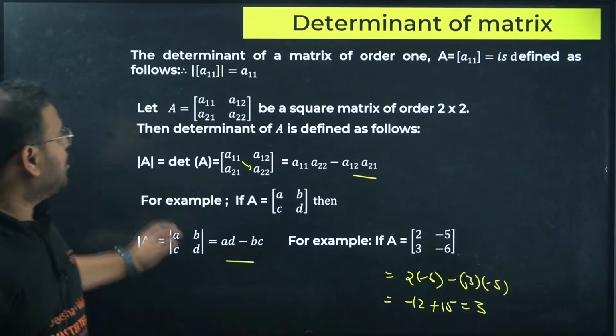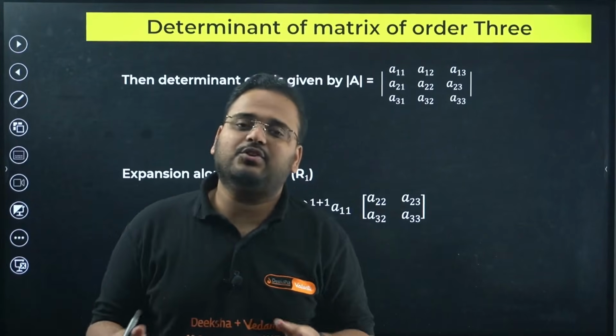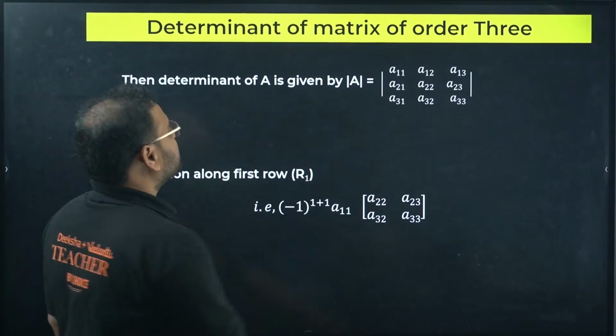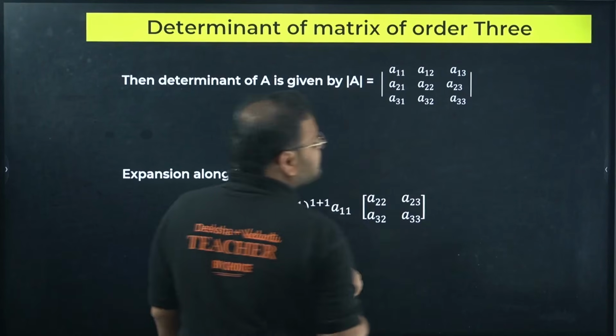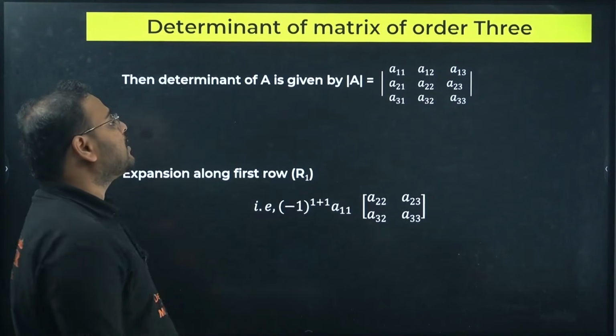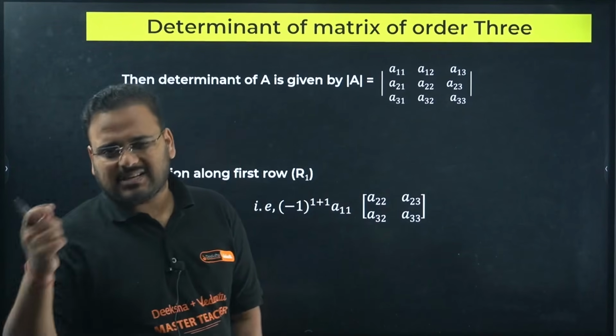What about, sir, when we are actually dealing with the major questions that come from the 3 cross 3 matrix, and we have to deal with this only. So when you have a 3 cross 3 matrix, it means it will have a total of 9 elements. So to solve the determinant of this, what do we do? Of course we know that. Just let me revise it once.